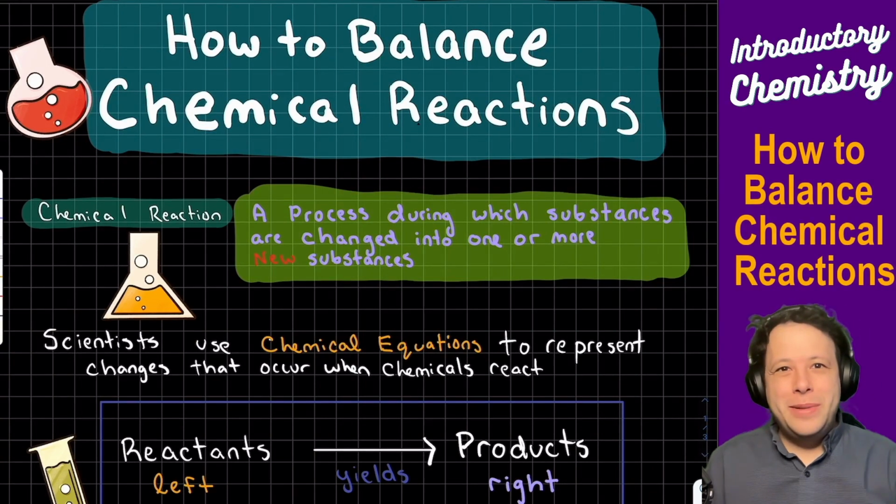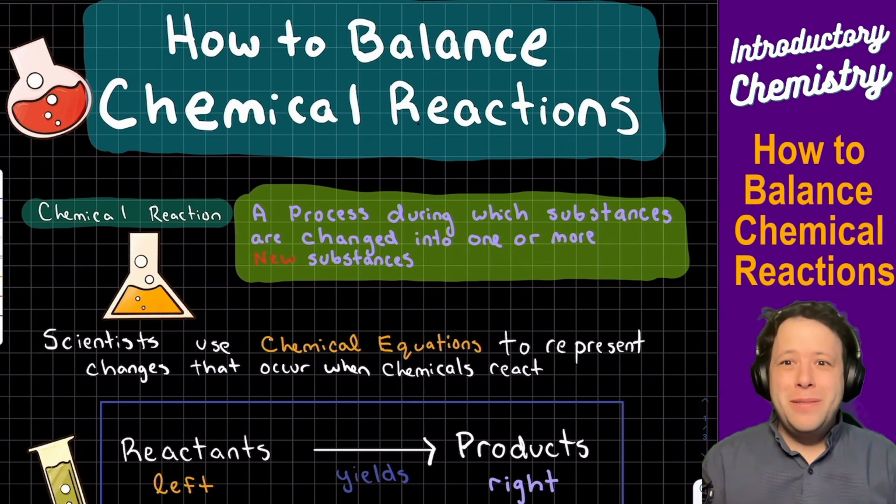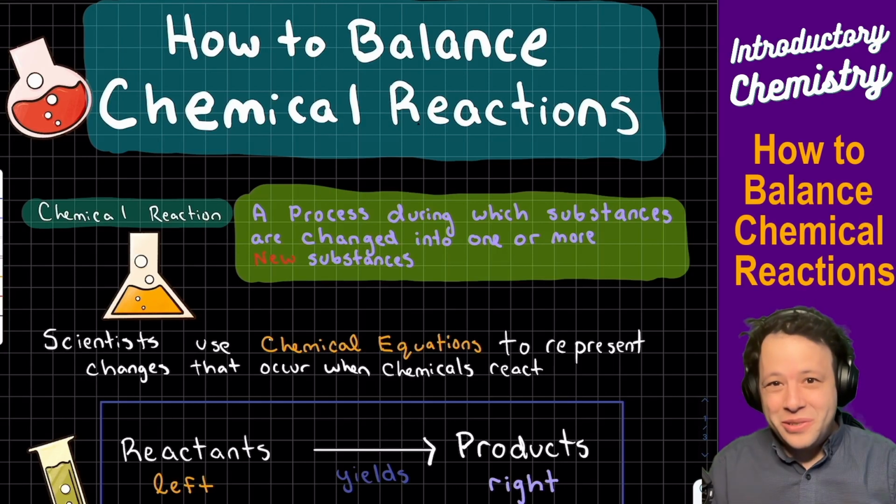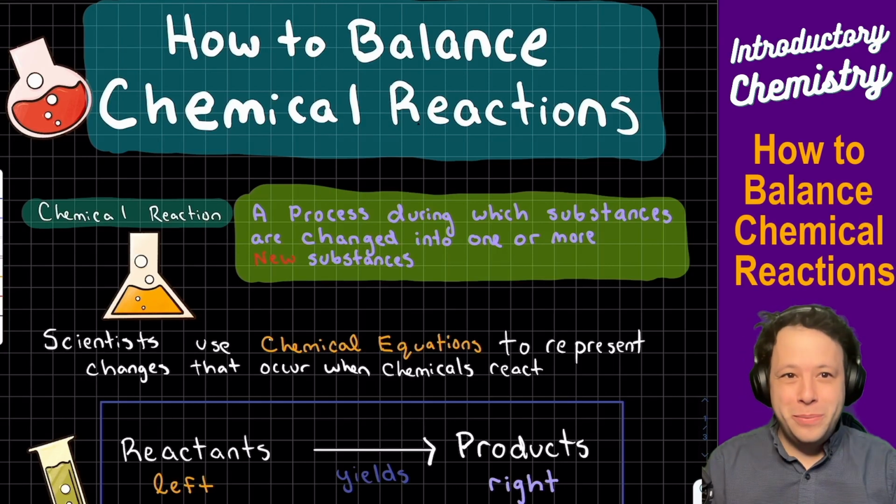And today we're going to be learning about how to balance chemical reactions. So, when it comes to chemical reactions in your chemistry class, this is when things really can get a little overwhelming, but I hope that this video will help a little bit for you to be able to learn the basic process. So, what is it? What is a chemical reaction?